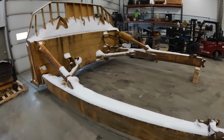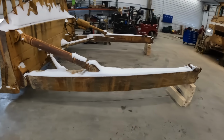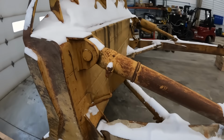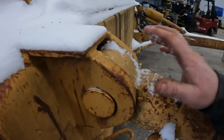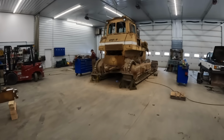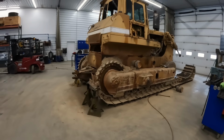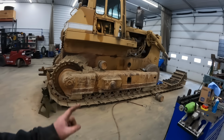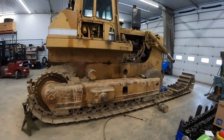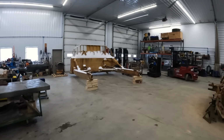All right, we're gonna let that thing warm up. It is freaking cold out there. Let her melt off, and then we'll get in here and see what we're gonna do exactly. We got some play in some of these pins and stuff. So there's a tractor this thing is going on. If you guys have not seen it, there it is. We've been doing undercarriage work to it, welded on new grousers, been doing some track frame work and stuff like that, so make sure you go watch those videos. But after this warms up, we'll jump back on it.